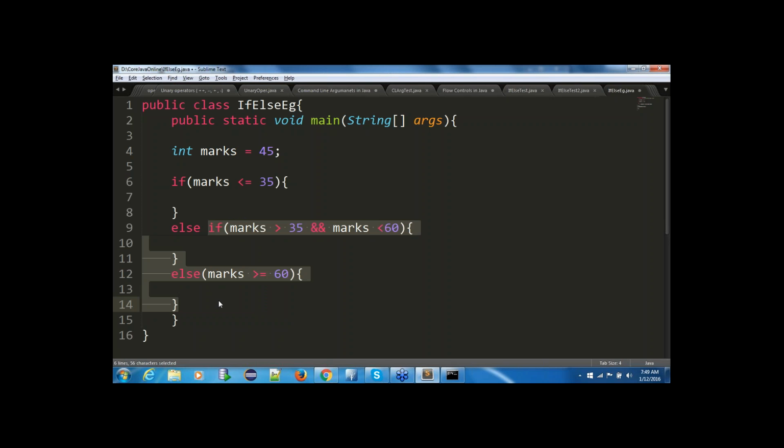Basically, it is an if else ladder. Now what happens? If the given marks is less than or equal to 35, this piece of code will execute, and as this piece of code is executed, it will not check all these other conditions. If this condition is false, then only it comes here and checks this condition. If it is true, it executes this and won't go for this. Suppose it is failed, directly it comes here and executes this. That is the importance of your if else ladder.